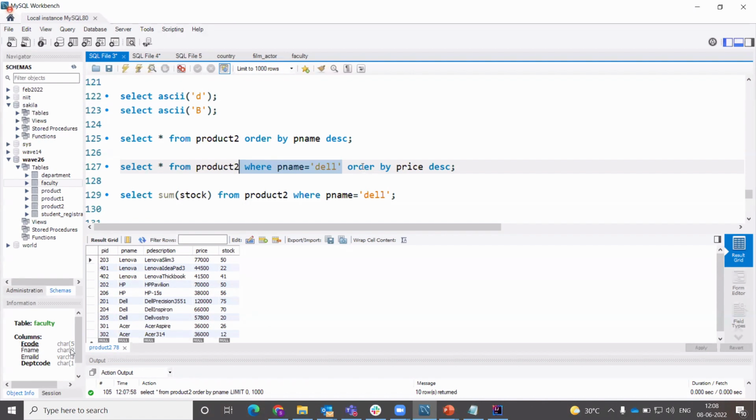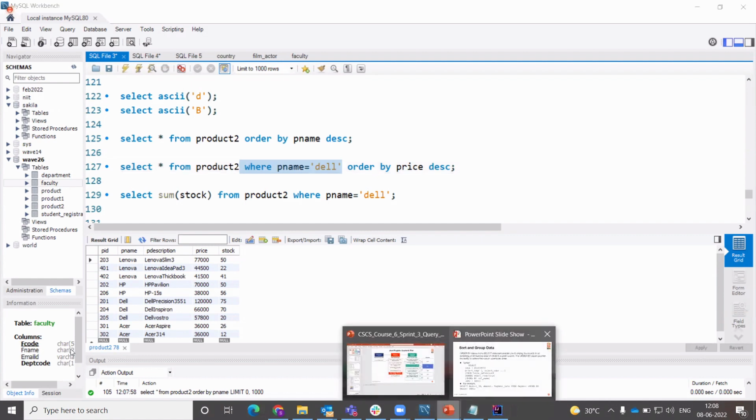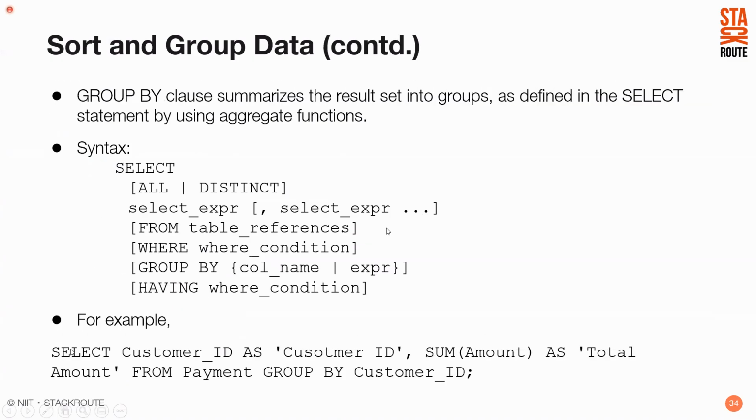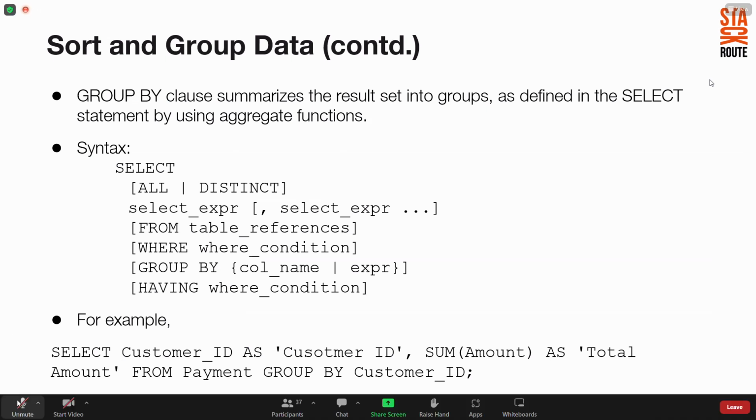Moving to the last and important topic, group by clause, grouping. Guys, listen carefully. The last topic, but a confusing topic. You are hearing this topic maybe for the first time. What do you mean by the term grouping? Group by. The last topic is group by.